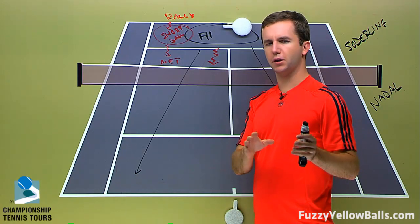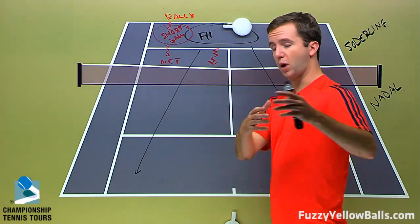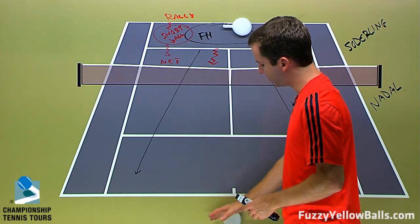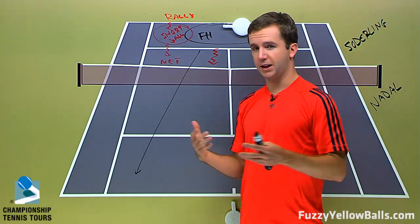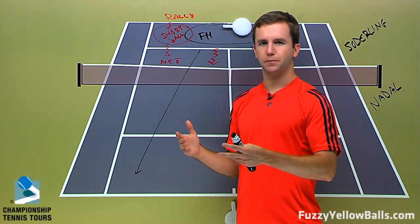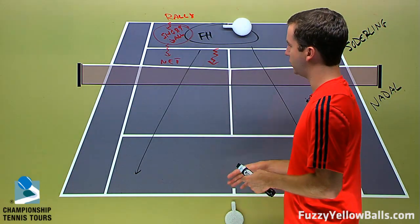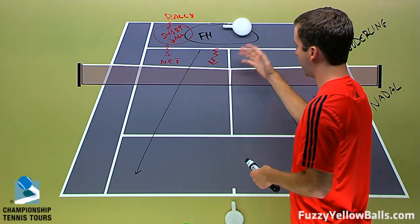Now, Rafa knows that, and if you've been watching his previous matches, he hasn't stood as far behind the baseline. He stood much closer to the baseline, and he is not going to be content to simply play defense, or as much defense as he did on a clay court. He's been playing aggressive tennis when he's gotten a look, and I expect that to continue. So I think he's going to try and prevent Soderling from just hammering away.